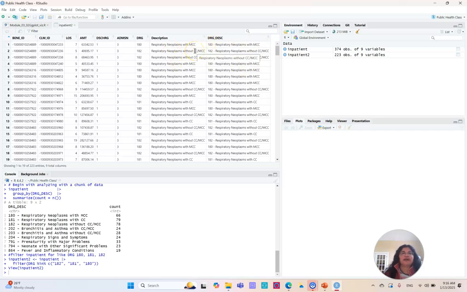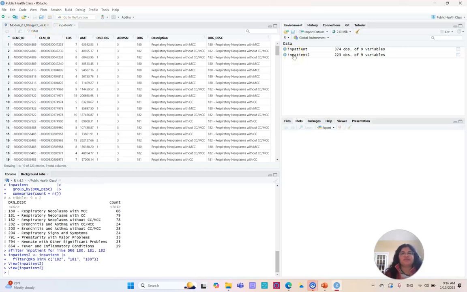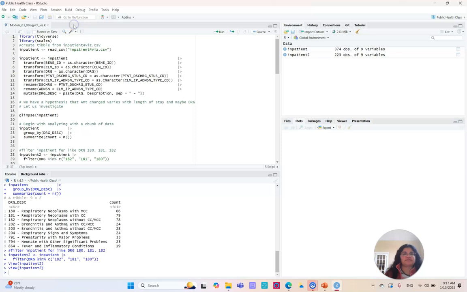So my data is no longer tidy because, here, I'm viewing my data, and it's got a number of fields that I'm interested in, like amount. It's got the DRG field. It's got its corresponding description. And I've created a field that concatenates both of those for visualization purposes. So let's get to it.